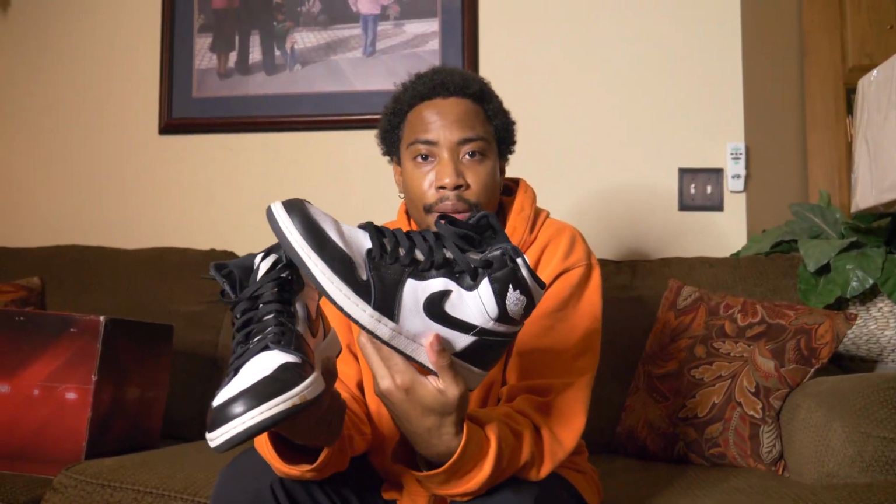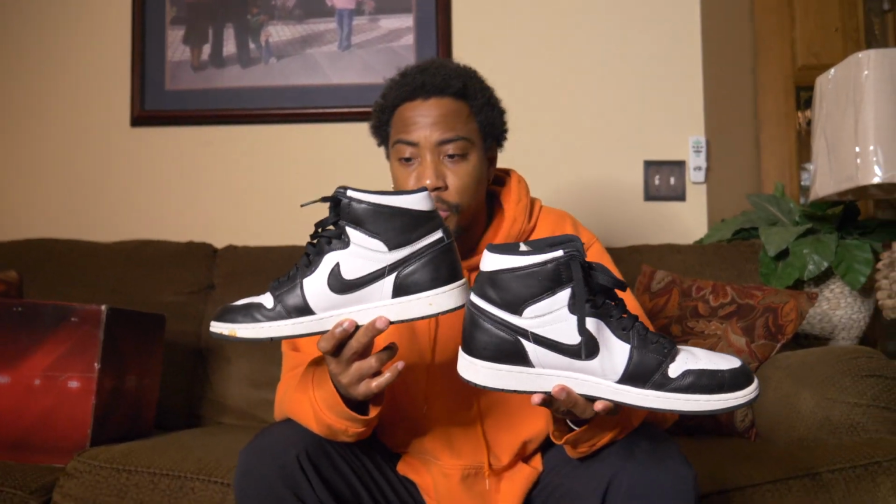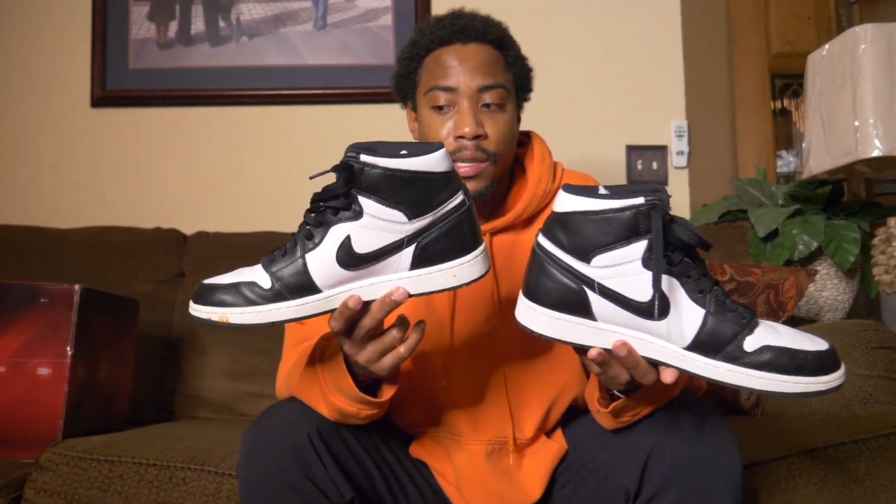They look better than some of my newer pairs just because the leather quality at the time was kind of that OG vibe, well, it's close to it. A simple shoe, but nobody really has these. I literally had somebody offer to buy these off my feet at a Foot Locker Nike factory in Orlando, and I was not going for it. You can't offer me any money for these. Too much sentimental value and just too rare to find. I'll never get rid of it, ever.